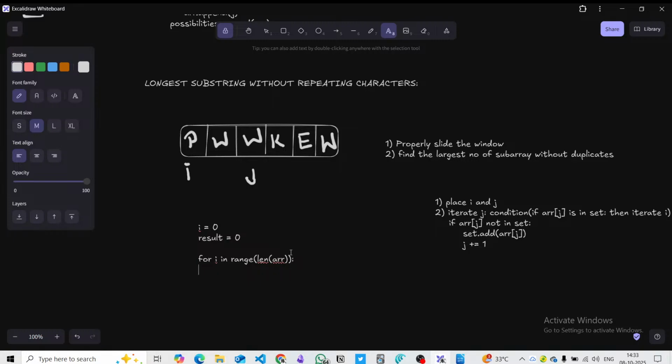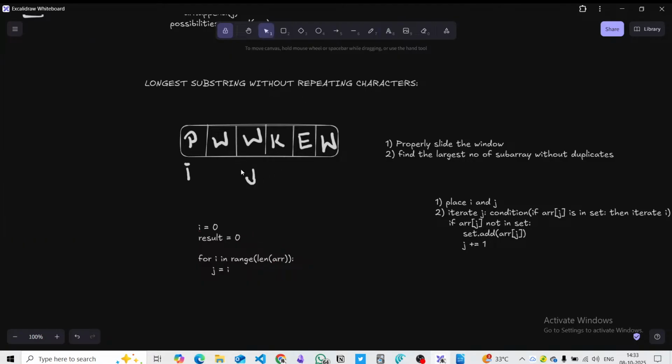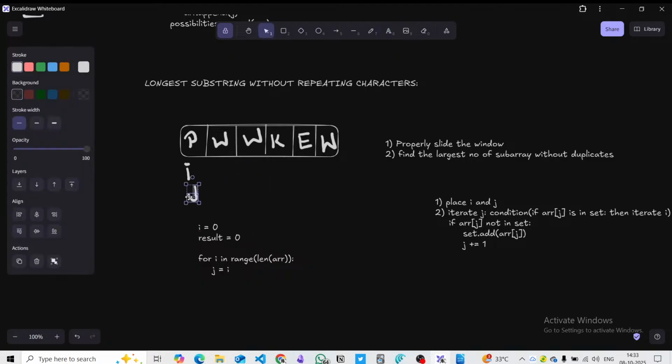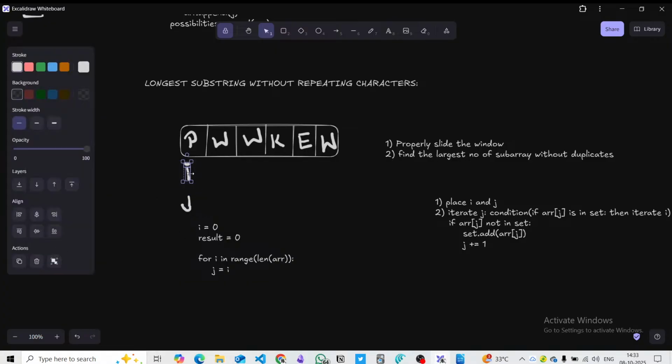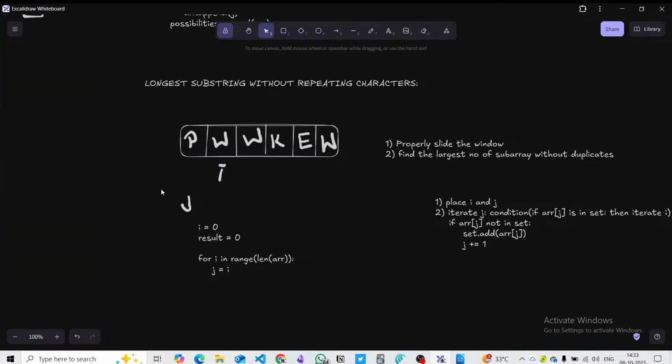Okay, so for j I just place j in the ith position. For every iteration I need the j to be in the ith position. Let's say if I iterate i to here, at the index 1, I don't want j to be here.